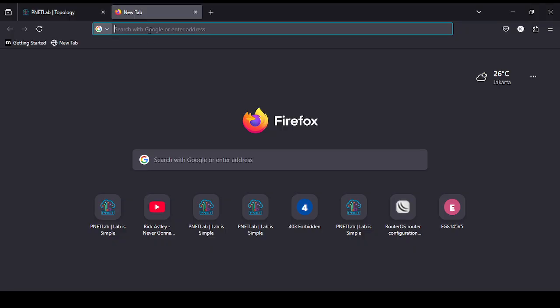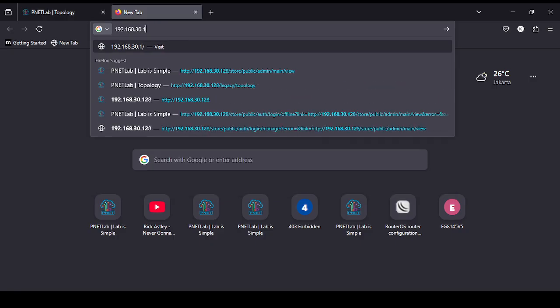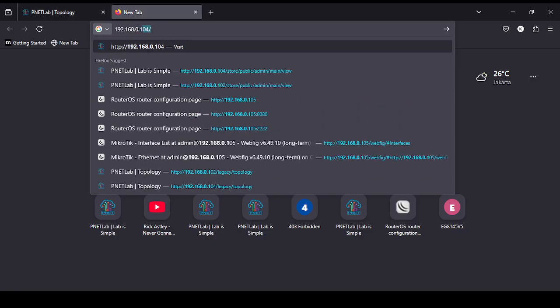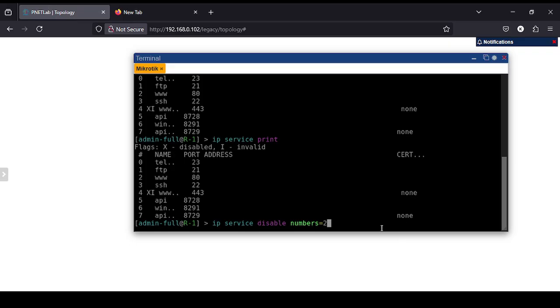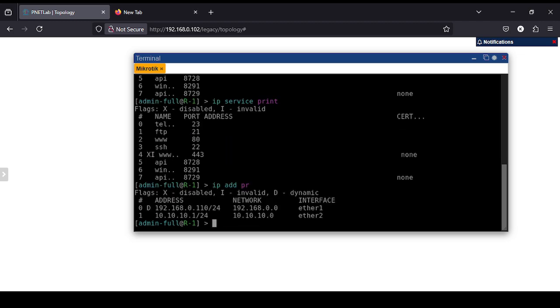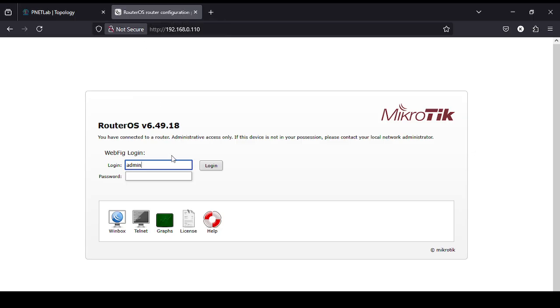And for the verification, I will remote the router using the IP address first. With IP address print here, and the IP address is, as you can see, we can log in into the router.